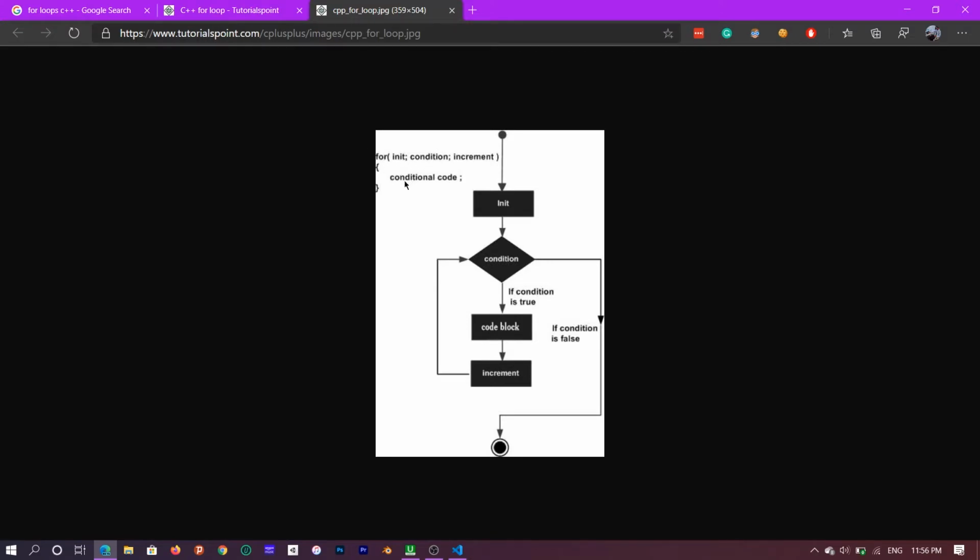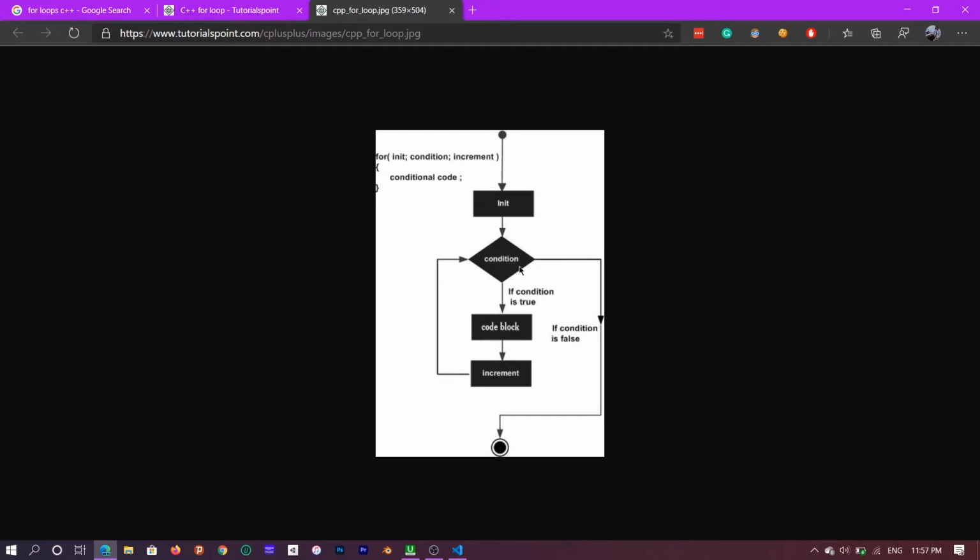Init stands for initialization. Then it's the condition and then the increment, which I said. So it's increasing or decreasing. It's up to you. Or it's not up to you, but it's up to the use case scenario, right? So you initialize the value first, and then it moves on to the condition.